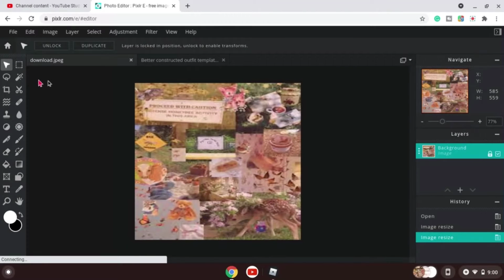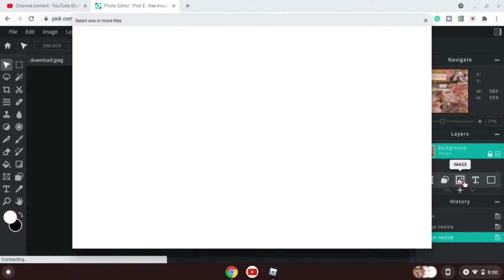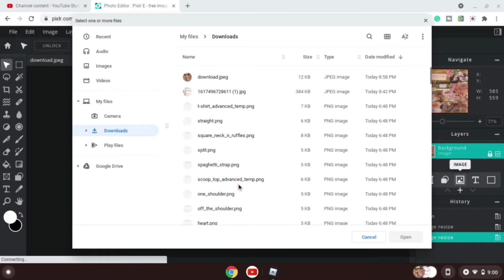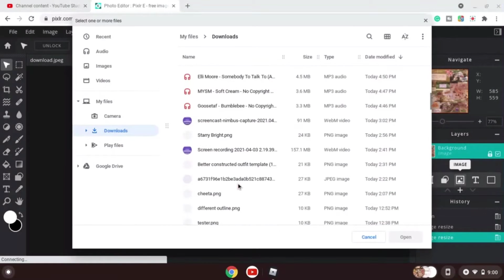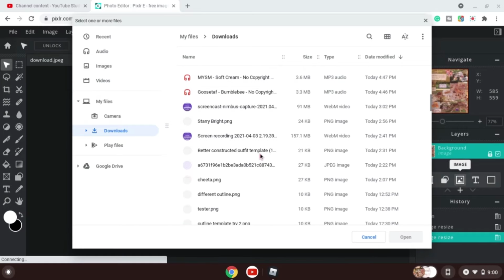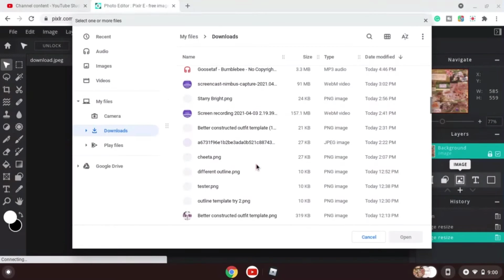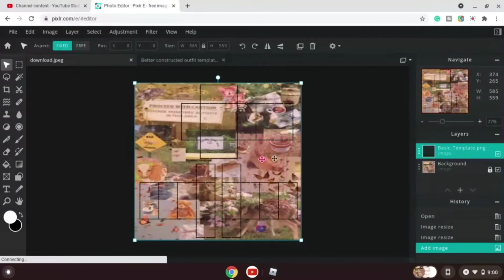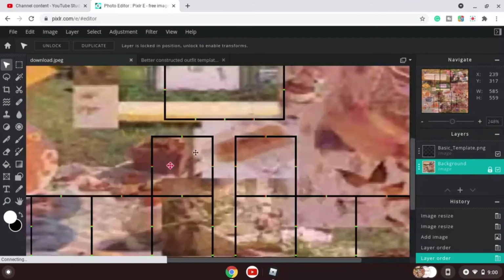So then after that, you're going to go to new layer, go to image, then import the template, like the actual template background. So let me go to the template that I'm looking for, and I just saw it earlier. I don't know where it is now, so that's why I'm trying to scroll just to find it. Okay, so I will link that down below. So as you can see, it's perfectly fine, but if I were to move it, you wouldn't see it at all. So it's perfectly fine the way it is, but as you can see, there's these things, and we don't want that.